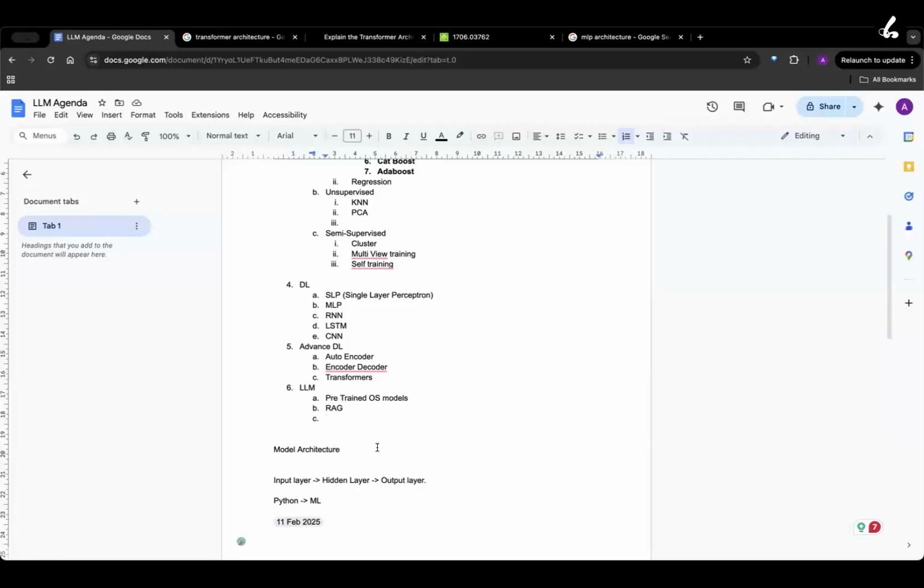There was one study I was doing for my use case. There are vet notes, which vet doctors create. A particular research was done at CMU and MIT, if I'm not wrong.